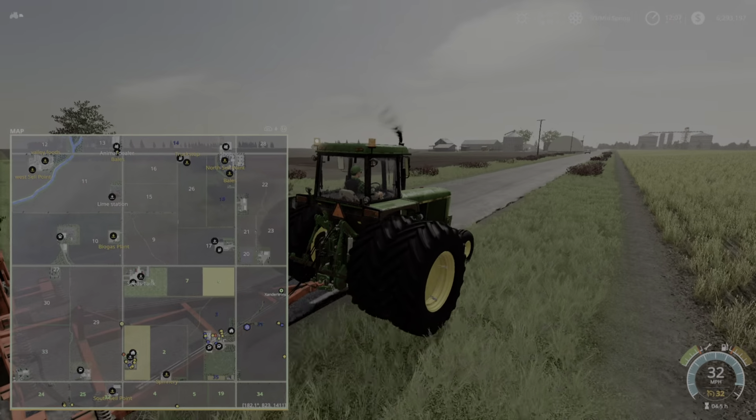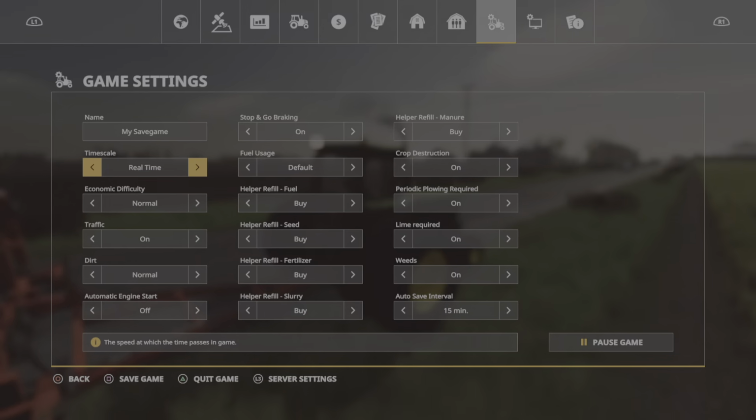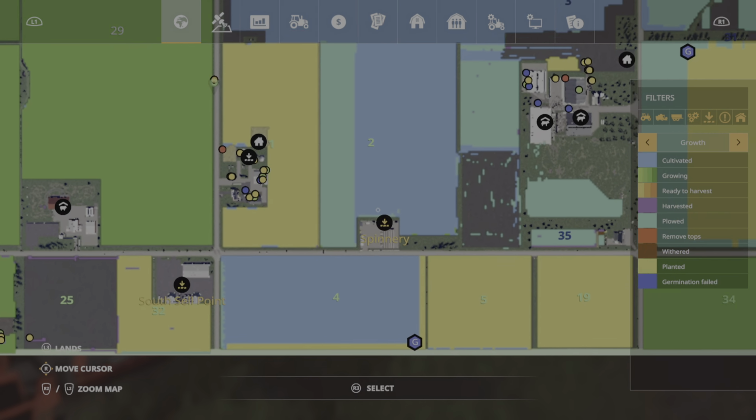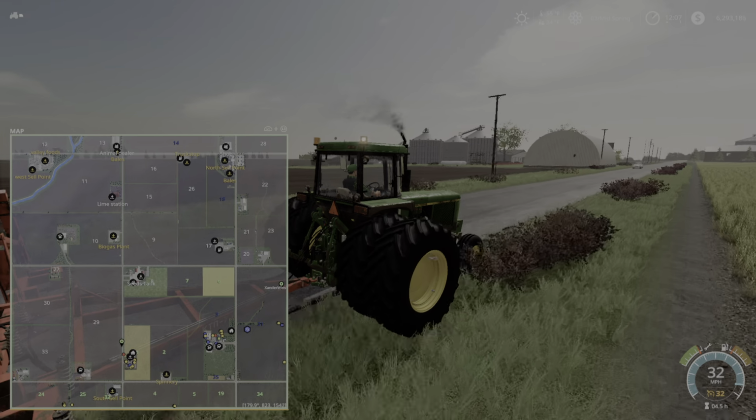I don't know if we need to cultivate anything else. We'll just leave it on the 4640 in case we need it, because I don't know if Xander needs it or not. We'll just throw it back here just in case. There we go.